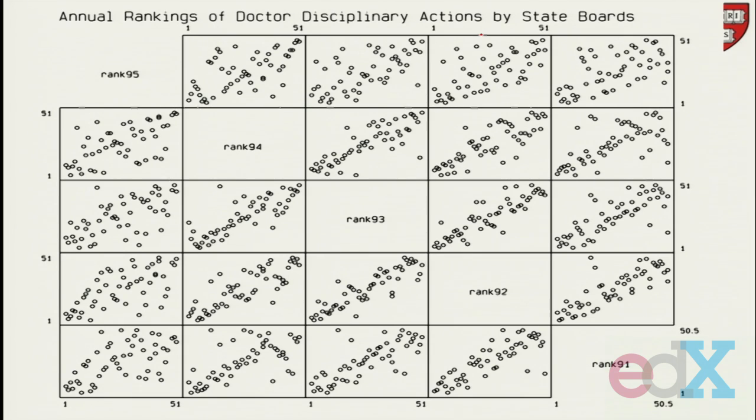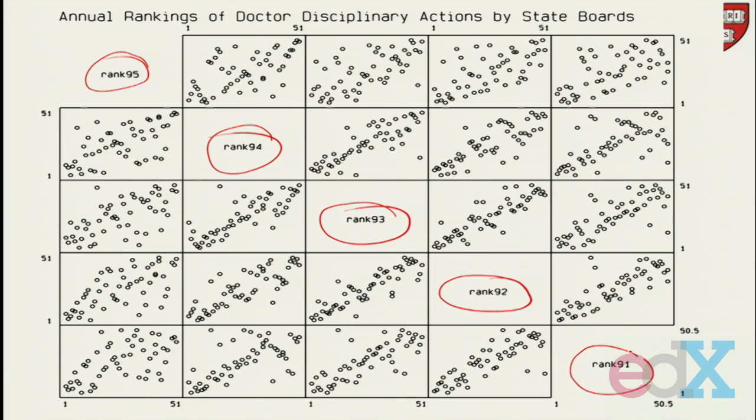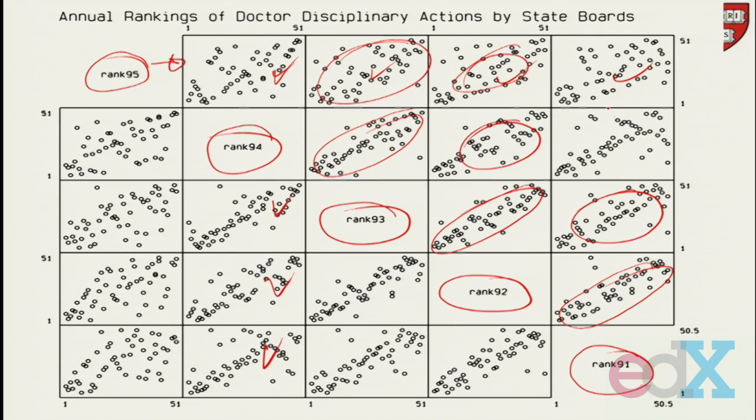What we've got here is their rank in 1995. Here's their rank in 94, their rank in 93, their ranks in 92, and their ranks in 91. Along this line, for this plot, this plot, this plot, this plot, the rank in 95 is on the vertical axis. And in this column, a rank of 94 is along the horizontal. So what we're sort of seeing is that here they tend to be a little tight. Now that's with 1 year versus the subsequent year. But they look like they're loosening up as they get 2 years apart, 3 years apart, and 4 years apart.